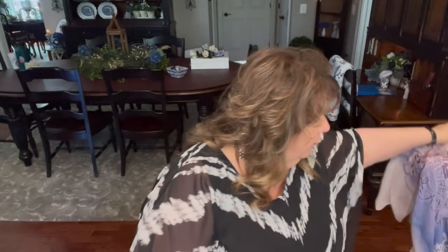I tell you, when I find a top that I like, especially tops, boy howdy, I'll buy whatever I can out of them. And these are not super expensive. These are like $23, something like that, a piece. I've got all these trips coming up, and these will be perfect. Perfect, beautiful little flouncy tops.